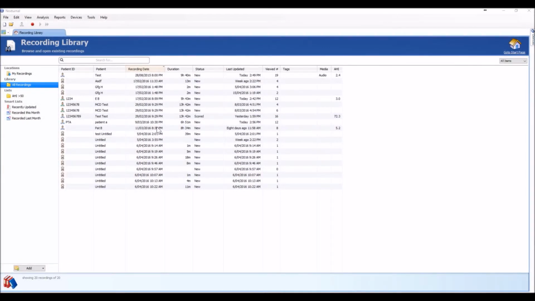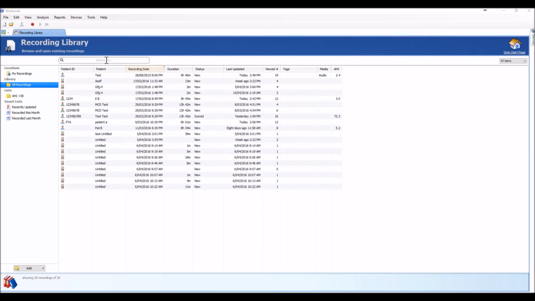The recording library also has this search for tool. If you can imagine, after some time, there may be thousands of studies, and it'll be very difficult to locate the study that you require. To make this easier, you are able to search for the patient name, the patient ID, or their tag.